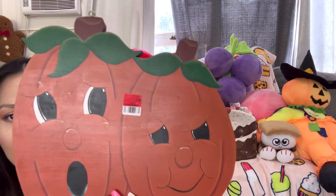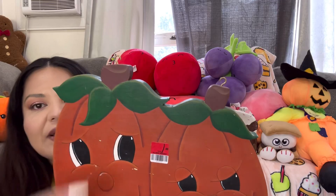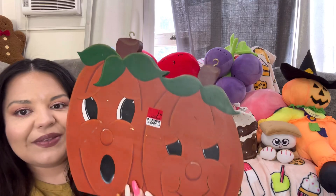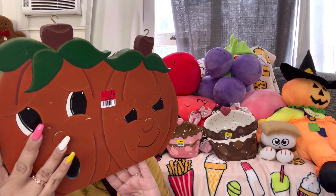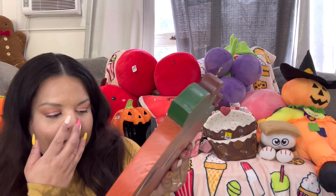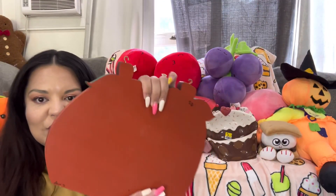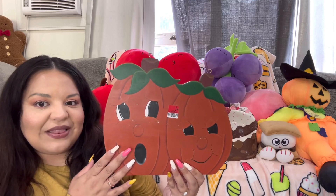The last item is these pumpkins — they remind me of old-fashioned pumpkins. I only paid two dollars for them. They have these little hooks, so I'm guessing I can hang them or just decorate with them as a background. They did have others there. Oh look, it has a signature here — it says 'Sherry' or something, and 1996 right there. So it's vintage! But yeah, I love the pumpkins and that was the last item from my thrift haul.